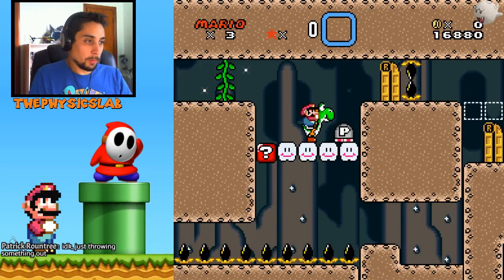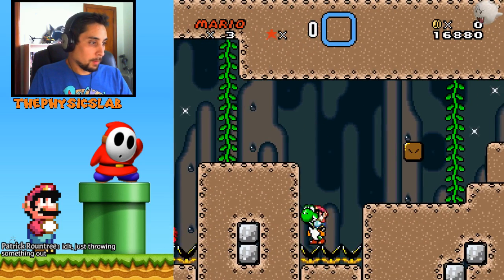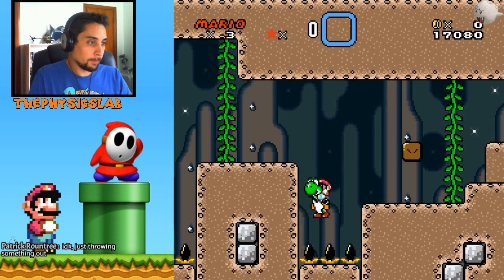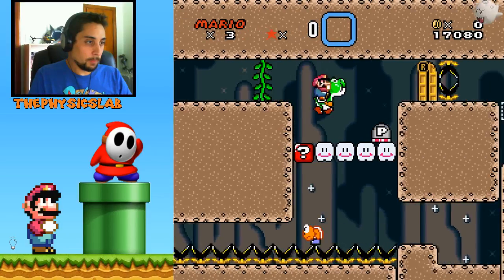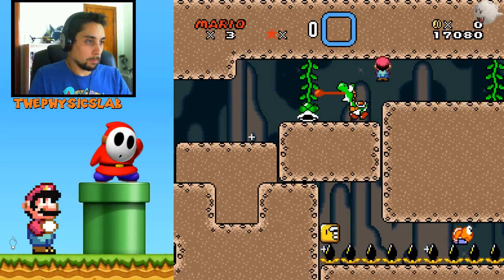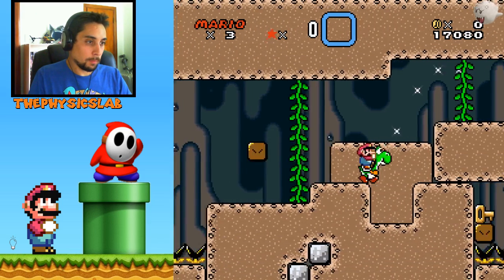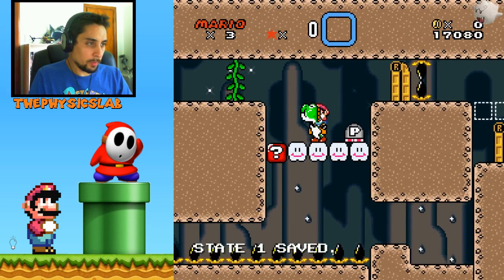Okay, this all has to be done in one go. So first I have to get the key. That red guy is messing me up. Hope I didn't need him. Fair enough. Right, get the key. I'm gonna save there because I think we're right on track right now.